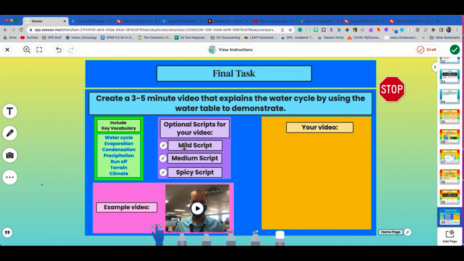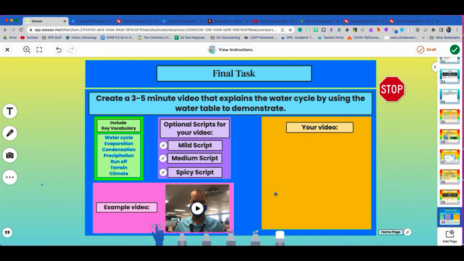So we've provided them scaffolded versions of a script. The first script is a mild script. That can be a student maybe that's not at grade level, or maybe a student that's not as motivated. Whatever the need for that mild script is, it's more of a fill in the blank with the key vocabulary. They can read the script and then they just need to film the video. Then it goes up to a medium where some of those scaffolds are removed, and then the spicy is really just instructions and they write their own script with just a little bit of an outline to go along. And then they're going to create their own video.